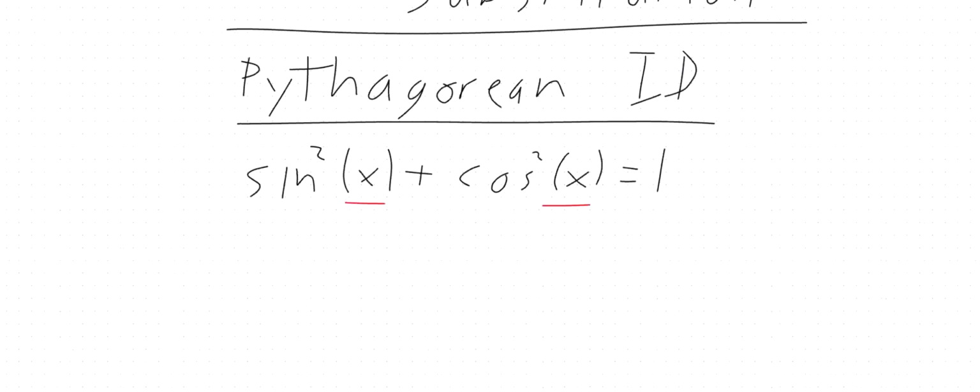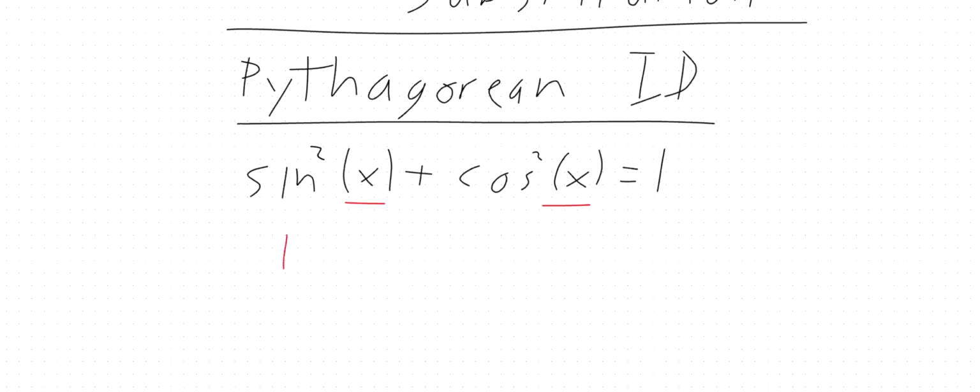Reminder, make sure that you always have an angle with your trig functions. Sine in and of itself is meaningless. It's an operation. Sine has no value. Sine of x is something different. Kind of like square root is meaningless, but square root of x tells us something. Now, we're not going to use this one exactly. We are going to modify it.